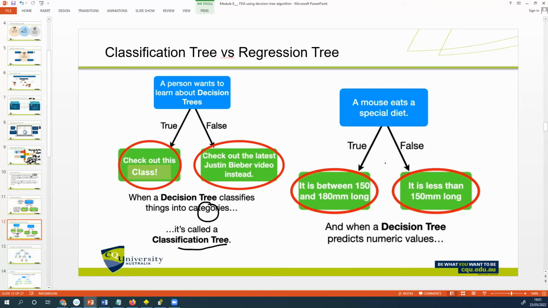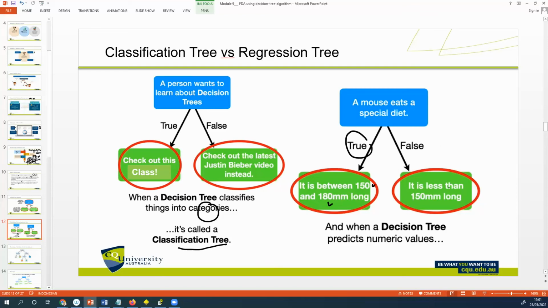When a mouse eats a special diet, true or false, its length is between 150 and 180 millimeters. If it is a special diet, the length of the mouse is around 150 to 180.